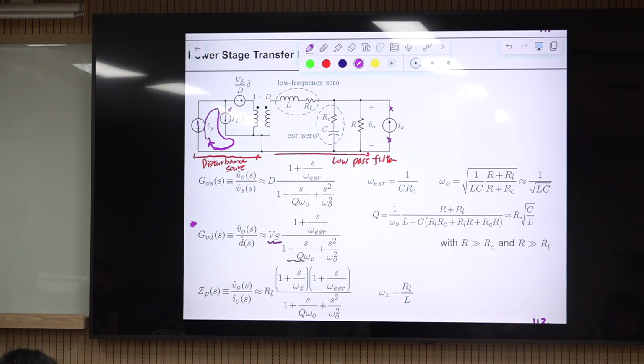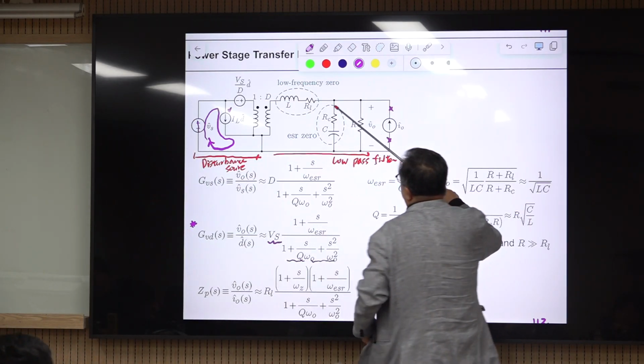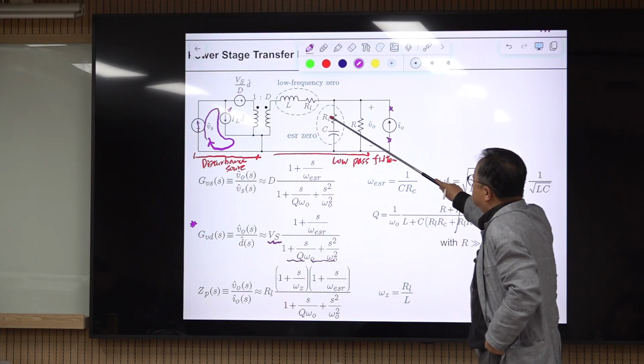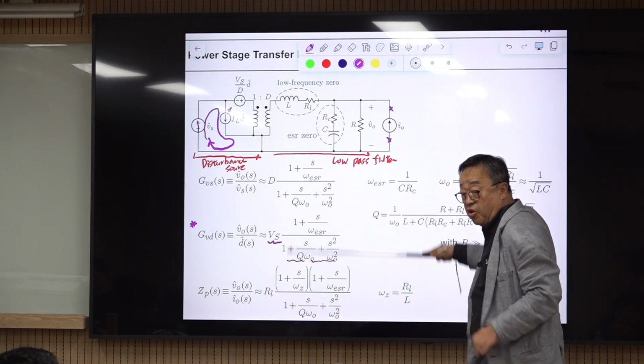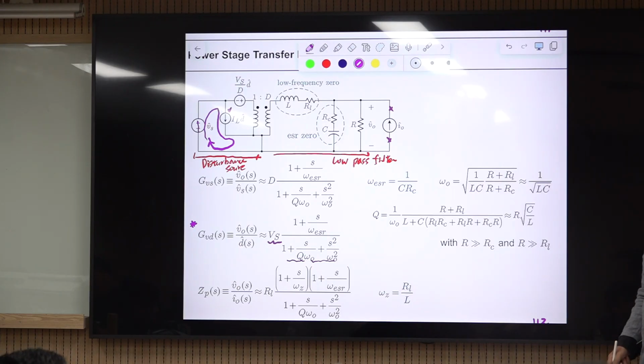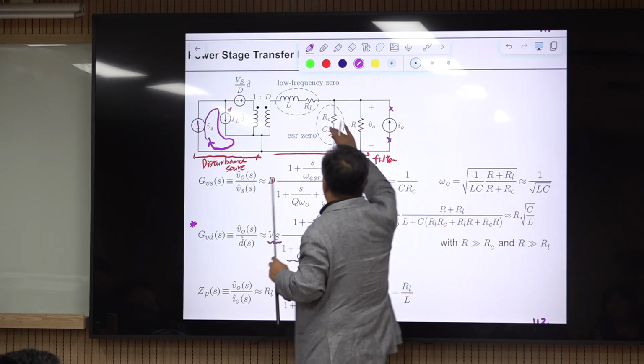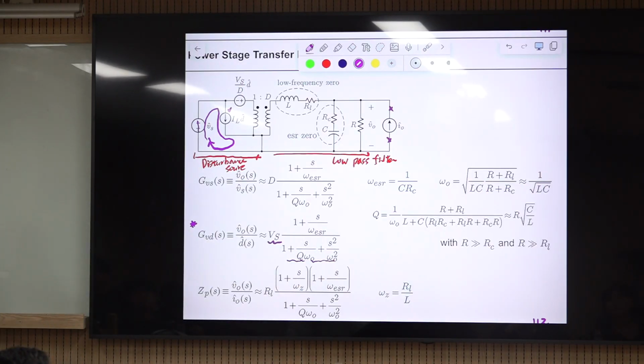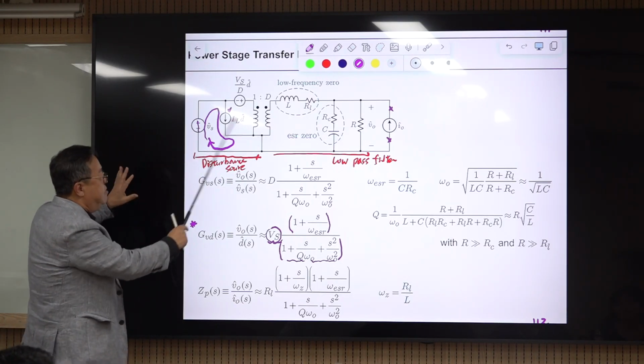And this is a second order function because this is for a second order low pass filter. And as I said previously, if RC is connected in series, this series connection will produce a 0 at that particular frequency. I'm not talking about the sinusoidal frequency. At some frequency, this becomes 0, meaning the output becomes 0. So we have the ESR 0 in the numerator, and the second order quadratic function in the denominator, and the constant gain is coming here. In that manner, you can derive all the transfer functions easily.